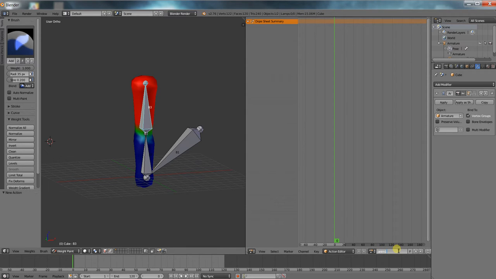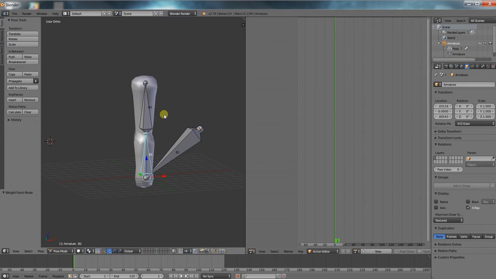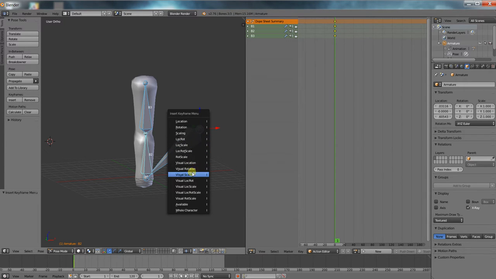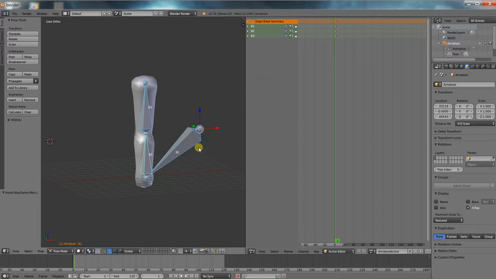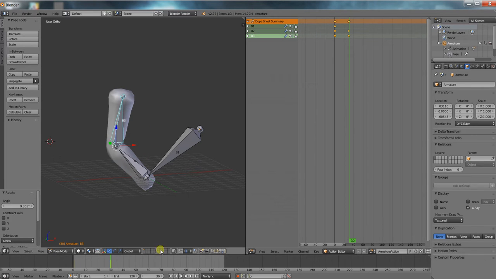Oops, I need to select this object, and we're in pose mode, great. All the bones at keyframe 0 will be saved here by doing location, rotation, and scale. Lock out scale. But here I want this to move this way and this to move this way. Let's click on the auto record. Let's move a little bit to select that. Move a little bit, and then at this frame, that, and at this frame, this, and that.